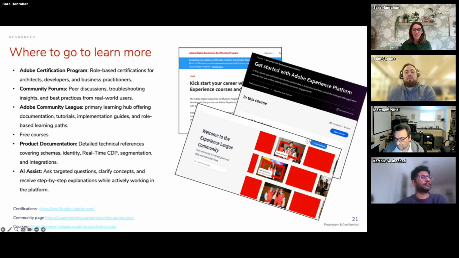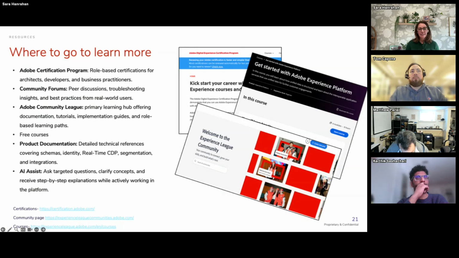You have your community forums, where you ask questions of others, and people can answer in real time. Then you also have your community league, where you've got guides, tutorials, and free courses. Then there's the product documentation, which I was kind of referencing, that you can find in the certification program, in the community portal, and in Adobe AI Assist as well.